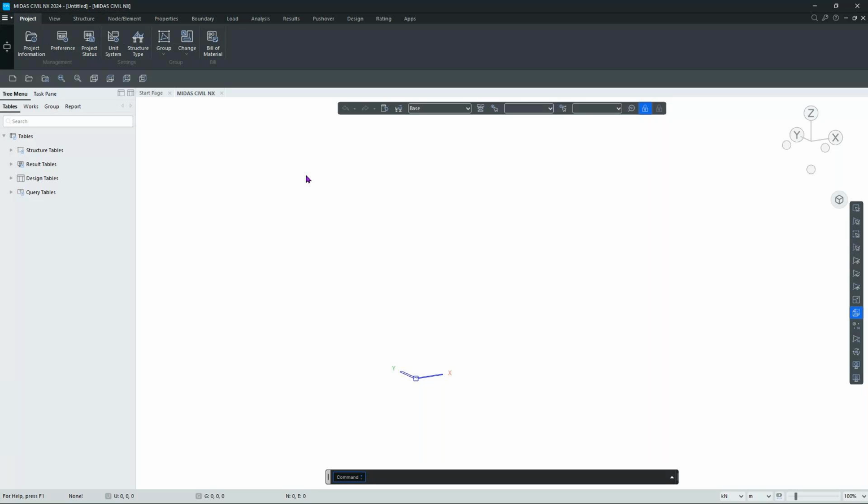The elements could be plate elements, then plane strain, plane stress elements, or it could be solid elements as well. Today, in our session, we will be considering the frame elements, that is the beam elements only, for modeling of this PSC box girder bridge. So we'll go through these options one by one when we are in the later stage of modeling. So this was the broad overview of the Midas Civil NX interface. Let me just go back to my presentation view again.